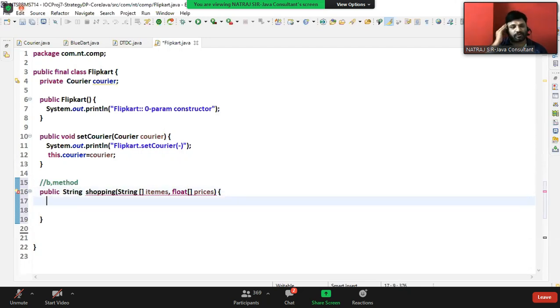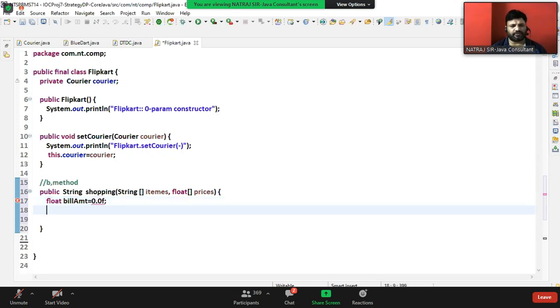Now I would like to calculate the total bill amount, boss. Float billAmount is equal to 0.0f.